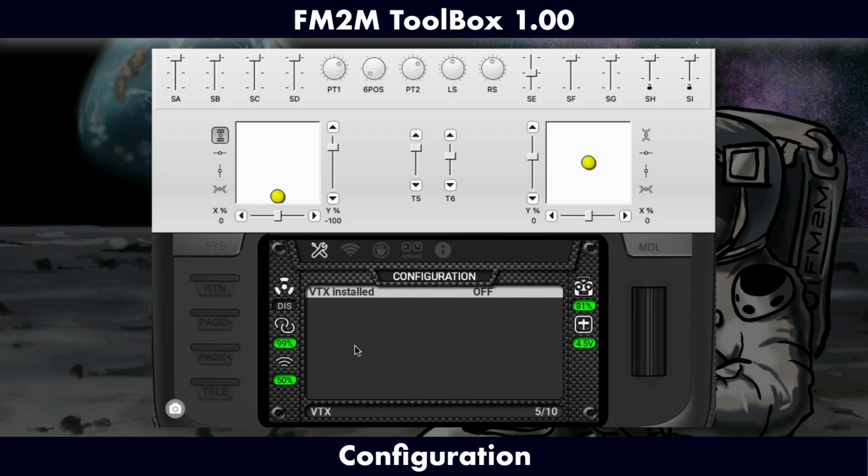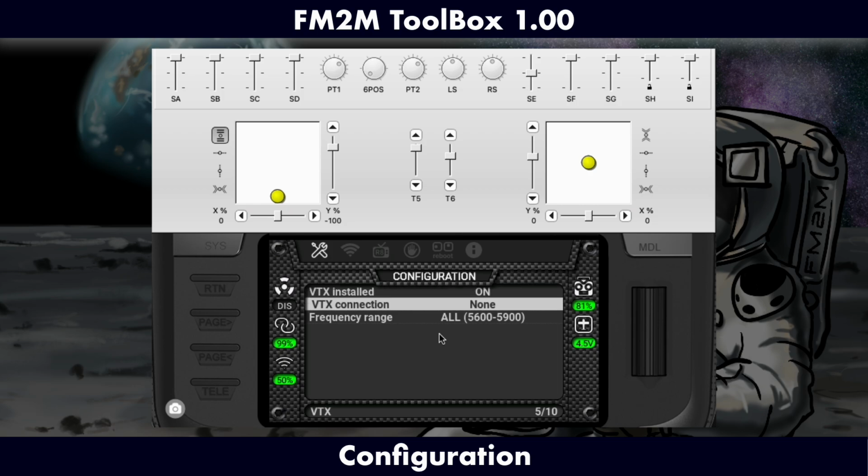And here we can define if VTX is installed. There are many options because there are many configurations, but since we have FC installed and have chosen the ELRS protocol, if I select that VTX is on board, okay, next the model VTX is appearing. You have only one option for VTX, that will be flight controller MSP.